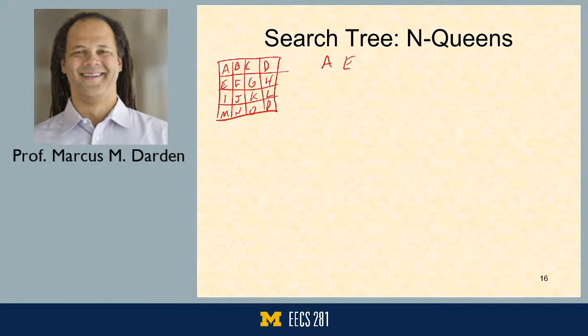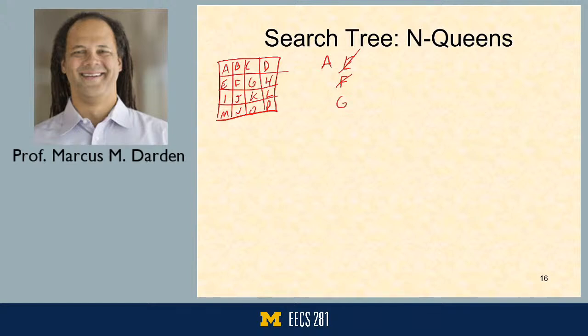E is clearly a constraint violation because now I've got two in the same column, so I'll try an adjacent state. An adjacent state is one where I've already got A, and I'm iterating through my choices at the next level. So I keep A and try E, F, G, and H. That's what the loop around the recursion does for me. AE is a violation, so I'll try AF. A and F threaten each other diagonally, so that's a violation. So I'll try AG.